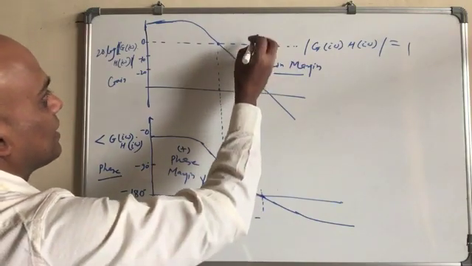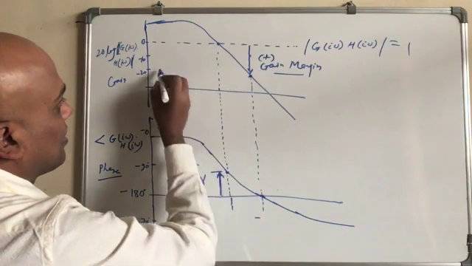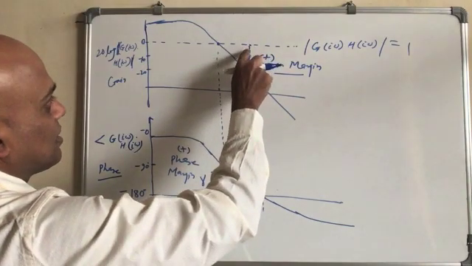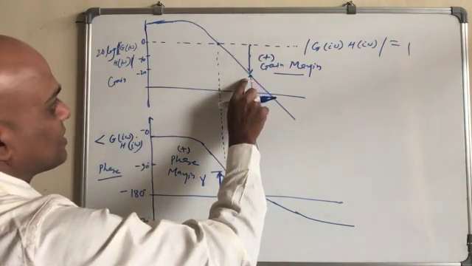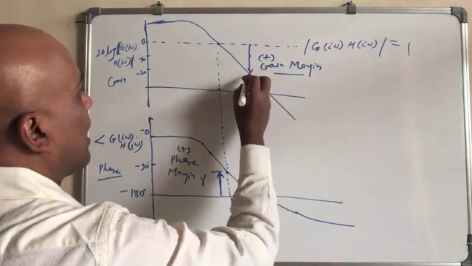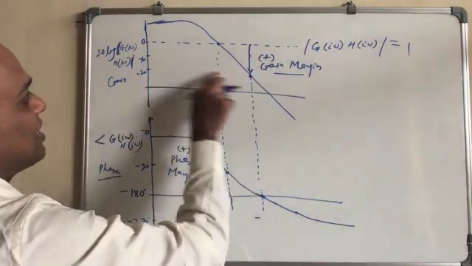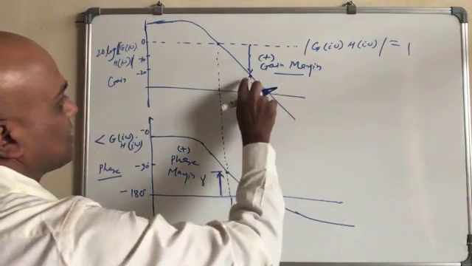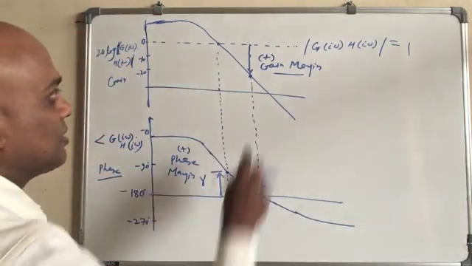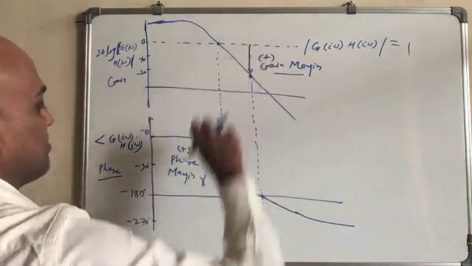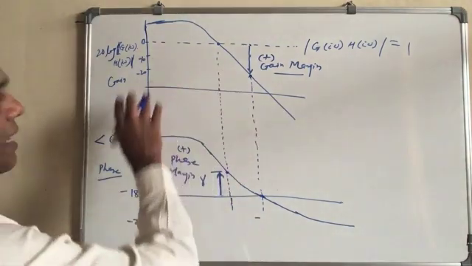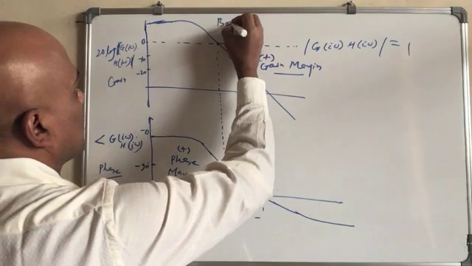Okay, and you are finding out what the gain is here. So what you are doing, 0 minus the value of this is the gain. Whatever value you have here must be negative only, so you have 0 minus the value of this one, which makes it positive. So this is the positive gain margin, this is the positive phase margin. This is what it looks like in terms of the Bode diagram.